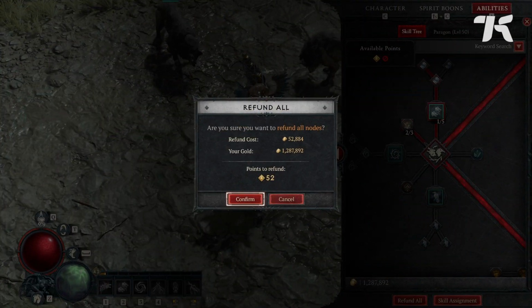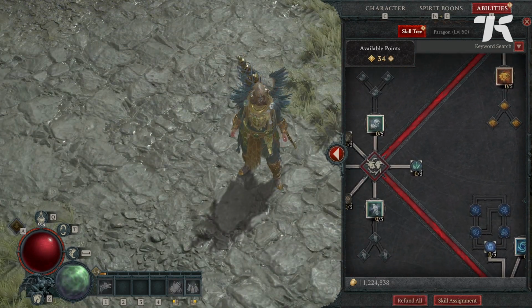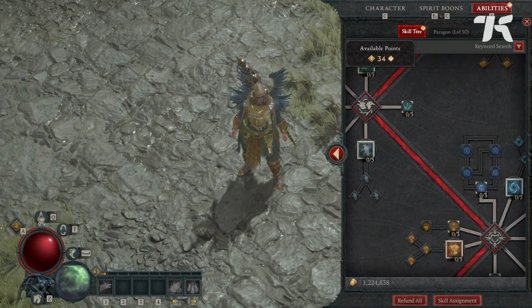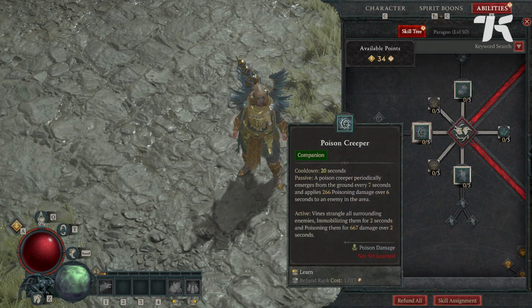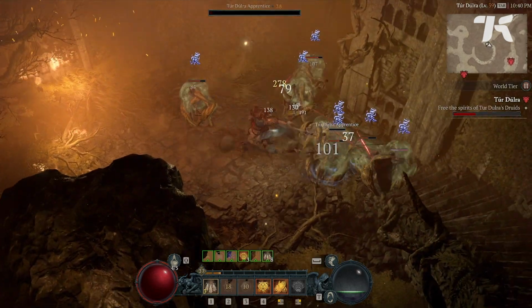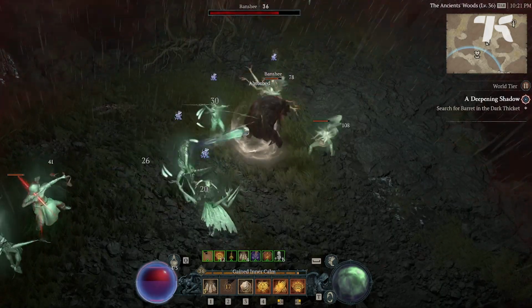Okay, this one might be a little controversial, but I ultimately decided to forego the companion skill tree entirely for this build and soak more points into passives. I did run Poison Creeper for a time as it provided excellent utility, rooting foes in place, but honestly, having to hang around in cutscenes really started bugging me.